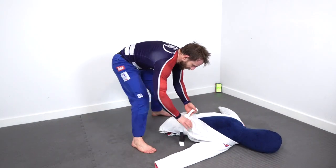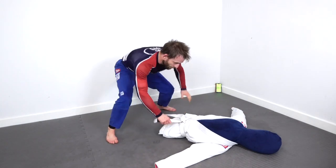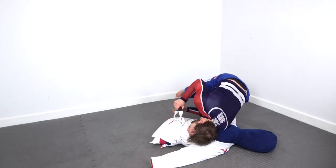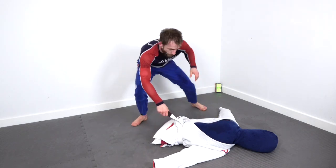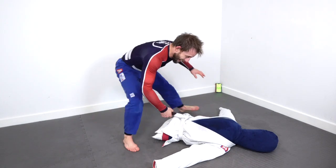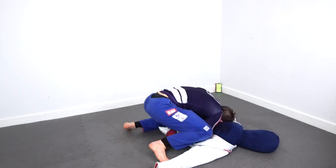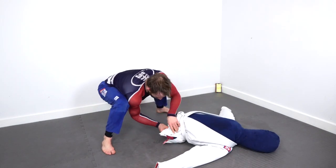One arm leg drag. I use a dummy, use the gi pants or the belt, slam it to the side, come back out, slam it to the side. So I'm punching this across, dropping the shoulder. Okay, keep it going. A little bit of gear adjustment. So again, I'm here, slam this across, move around, lean in, come back up and out, slam it across, lean in. And then staying low here. This is so important. Get used to being in the squat.